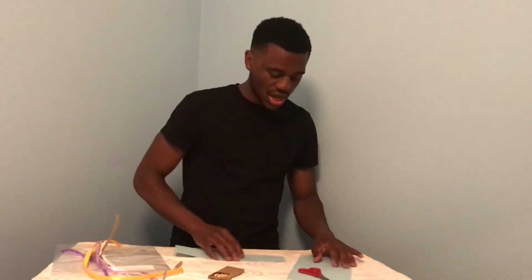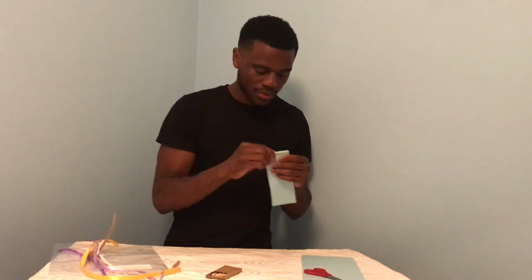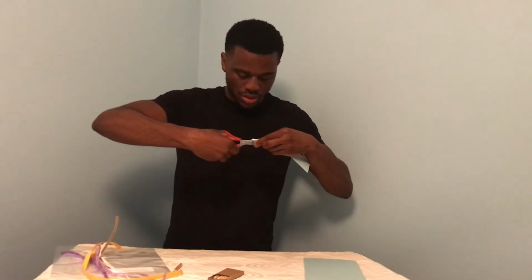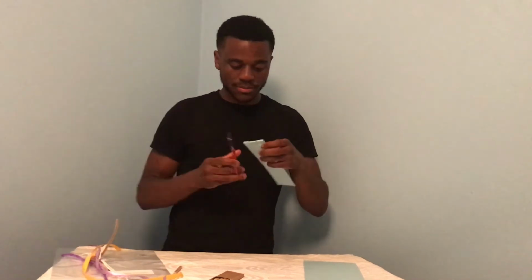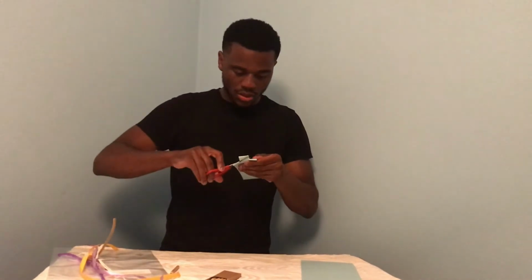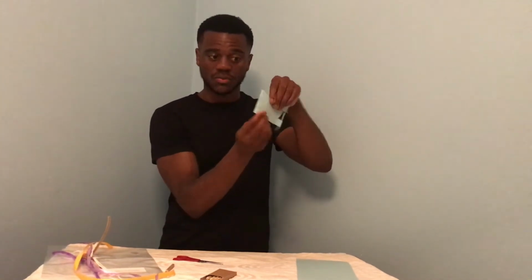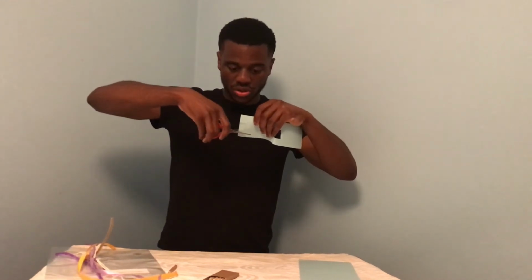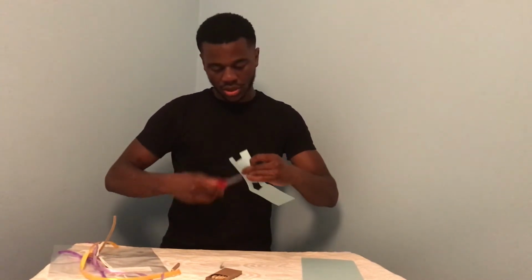So now I'm gonna get my scissors and try and cut them out. What I'm gonna do is fold my piece of paper and begin to cut out my eye holes. Again, if you're using your scissors, please do get supervision if you're not comfortable with using them. Cut these out. Hopefully, they should be positioned nicely of where my eyes are. So again, I just fold the piece of paper and then I use it to create my hole by just cutting across. See, okay, I've created my holes.